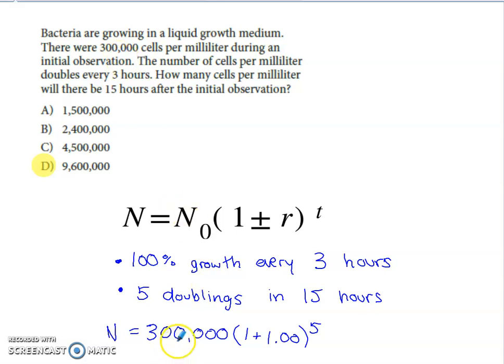The nice thing about this equation, and this should hopefully make sense as we close out this video, check out what this equation really is: it's 300,000. This is really a 2 raised to the 5th power. So this is 300,000 times 2, 5 times. So hopefully that'll help you if you encounter anything similar as you're getting ready for your SAT.